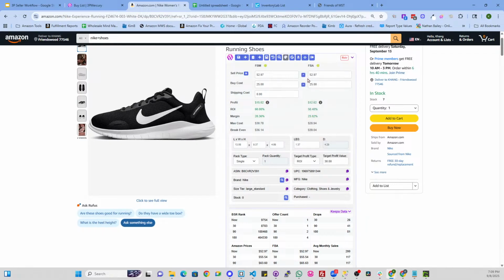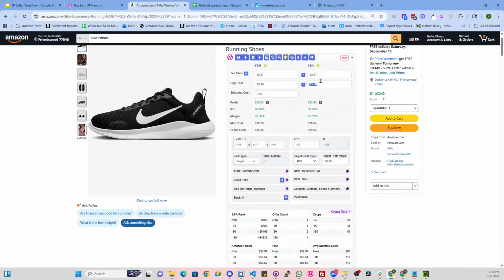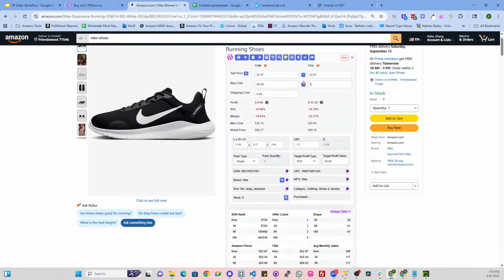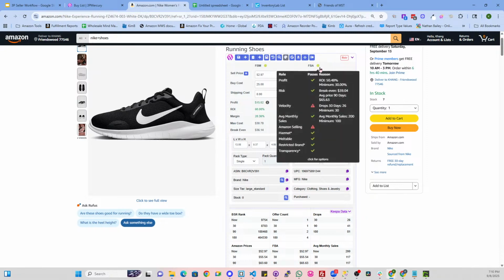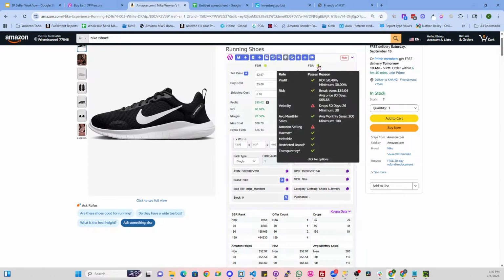So it just allows me to simply put in a buy cost, and then I get a dot. How simple can that be? If I were to change this to like $50 or something, it drastically changes everything. So it's so quick to analyze a listing. I can go through listing by listing by listing and essentially just look at the dot. It's pretty much that simple.